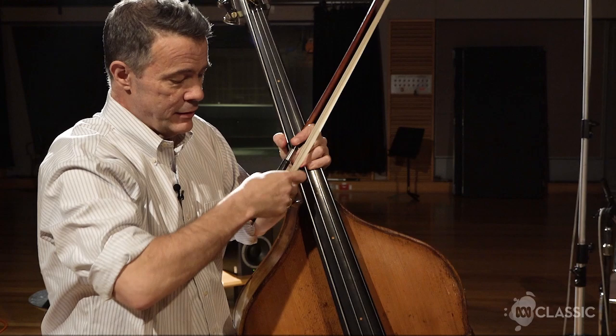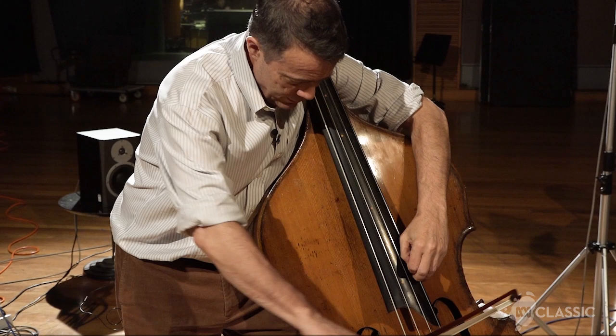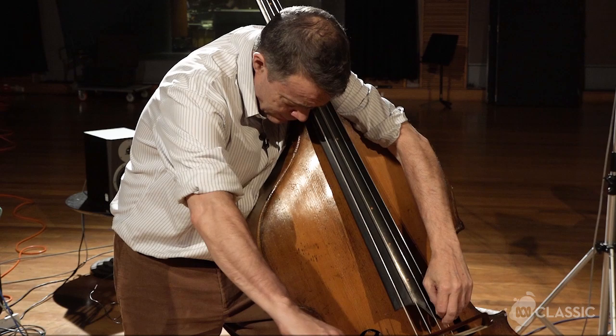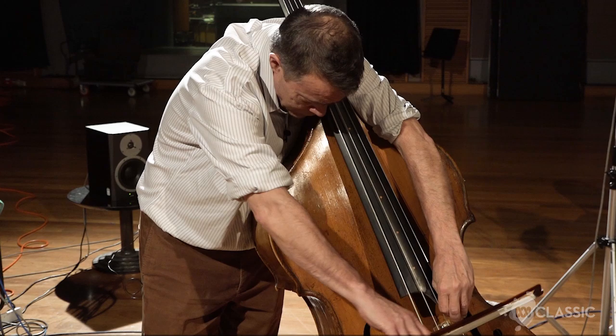What are the lowest and highest notes a double bass can play? Right now the way I have this bass set up and tuned, my lowest note is a C. That's a C that's still on the piano — the piano has three notes lower than that. And string instruments don't have a highest note; you can just keep going as high as you want. Here's a little bit of an idea — and you could keep going past that, there's no end to that.